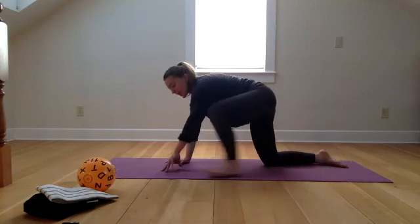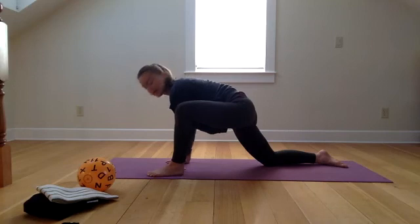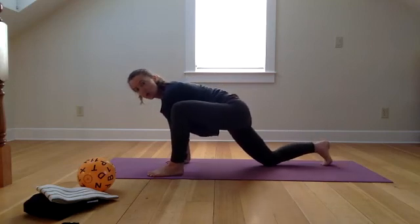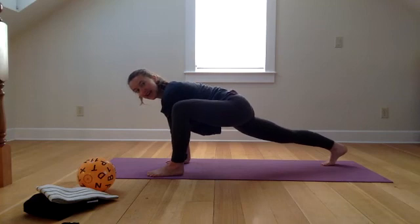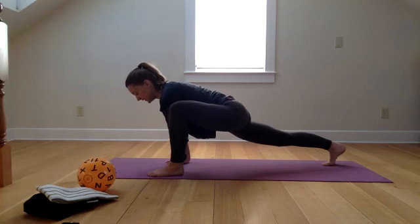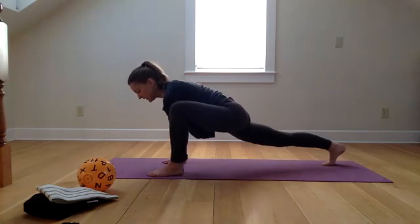And we'll switch sides. Left foot comes to the outside of your left hand. Tuck your back toes. Straighten your right leg. Lower your hips 2 inches. Pause here. Find that nice deep psoas stretch, hip flexor stretch that you found on the other side. And then we add a stability challenge.